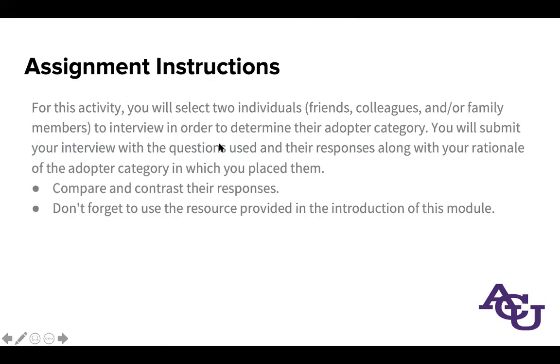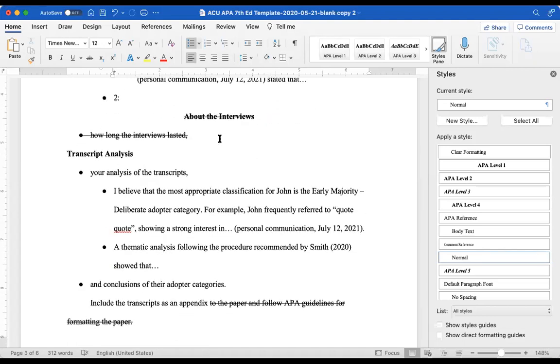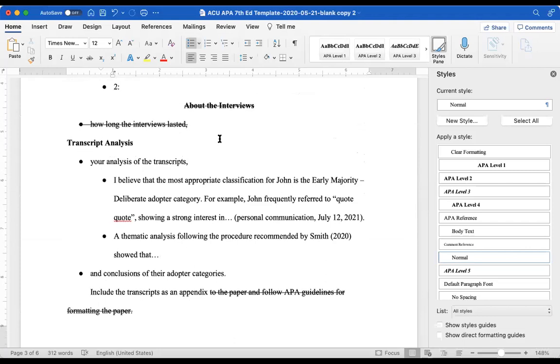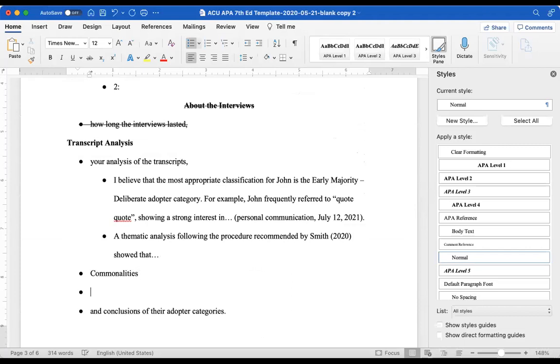So going back to our outline, where might that go? Well, a good place would be either in or immediately after that transcript analysis, because this is where you're sharing what you did and thus what you found. One way to structure this, not the only one, is to do the comparison of commonalities and then contrasts. How are these people different? What do they have in common? It might be that they have some things in common, but you end up classifying them differently because of a key difference here or there. So what exactly you're going to put there will depend on the people you interview and the questions you ask them.